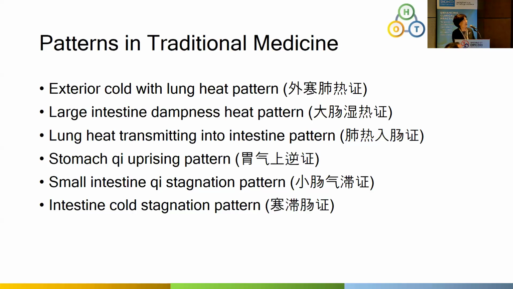So there is a lung, there is exterior, there is a cold, there is heat. So we kind of use all different types of the 8 principles. If I go down, there is intestine called stagnation pattern. So stagnation is a new concept, right? We haven't talked about stagnation, but I told you there are other pattern identification methods. There you could come up with a stagnation.